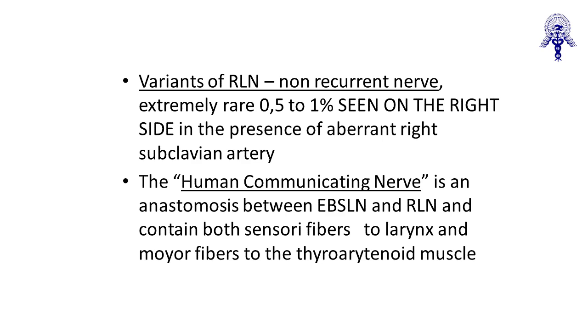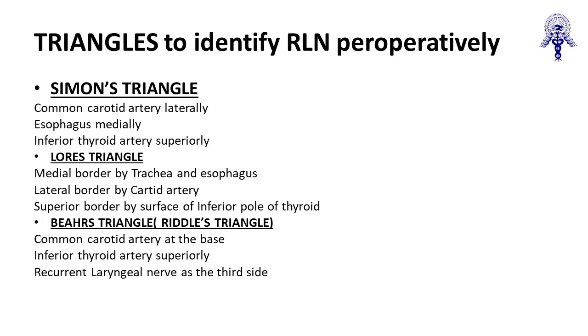So these are very important relations that we must take into account. And this variant, the non-recurrent nerve, is present in only 0.251%, but it can be present where it is arising from the vagus nerve and going perpendicular up in the middle of the neck to the larynx, and if you are not careful, then you can damage it. Theoretically, it's interesting, this occurs when the right subclavian artery has an aberrant origin, medial to or left of the left subclavian artery, from the arch of the aorta. The communicating nerve is not important.